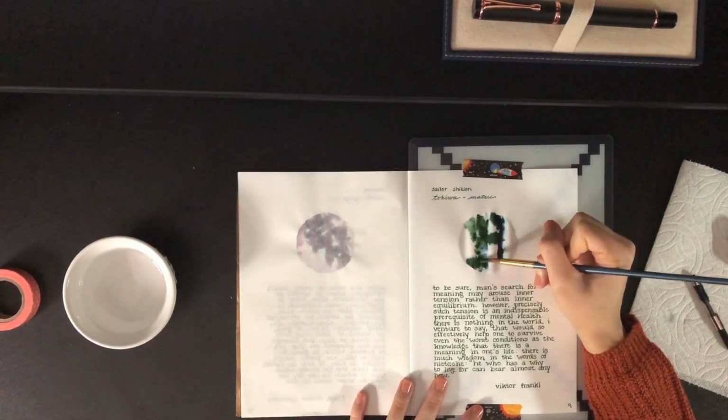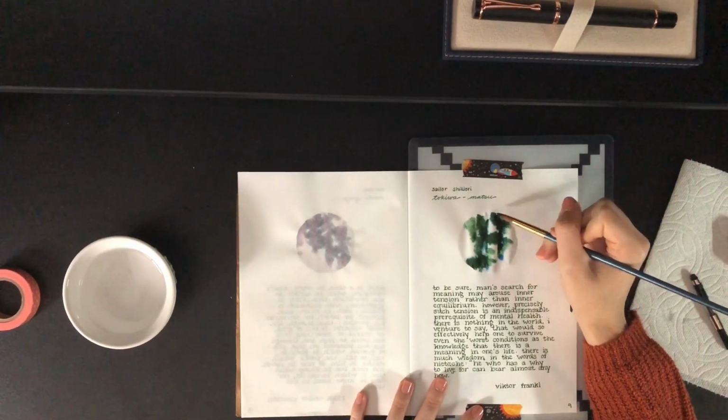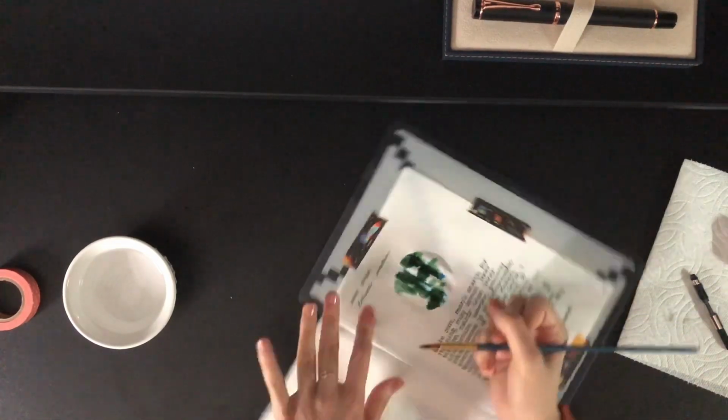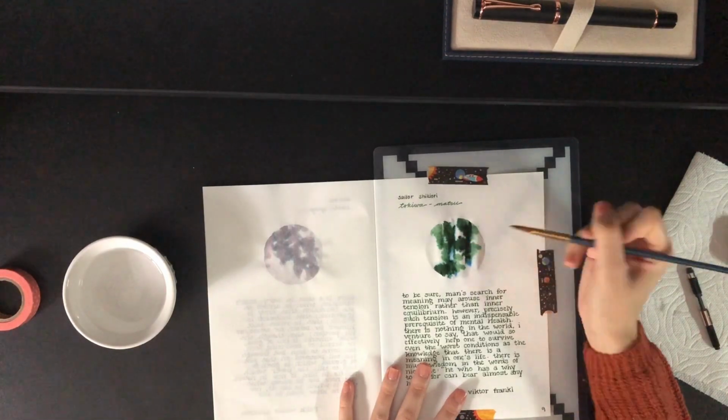Now I'm just going in with the paintbrush and kind of spreading the ink around. The ink does pull up and settle in kind of those little valleys, so I'm kind of spreading it around to give it more of that planet look.